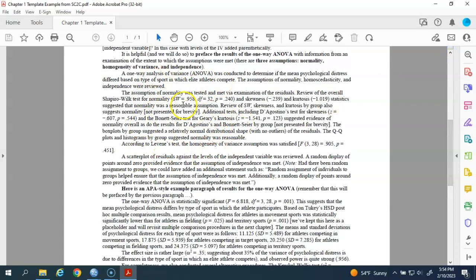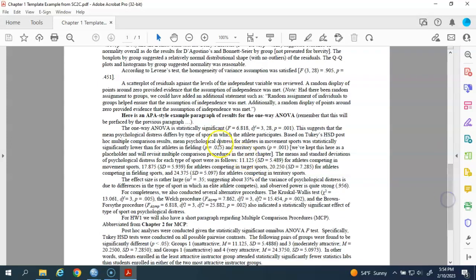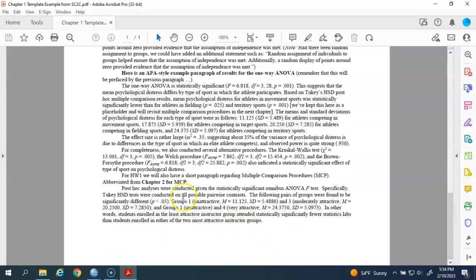This template is giving us our normality, evidence for homogeneity of variance, and that we explored the data looking at residuals for independence. And then here we're placing our F test, our general means we'll have reported for our, we'll have merged our template for multiple comparison procedures. So we'll also be mentioning things about our actual Tukey's test and reporting those actual values.